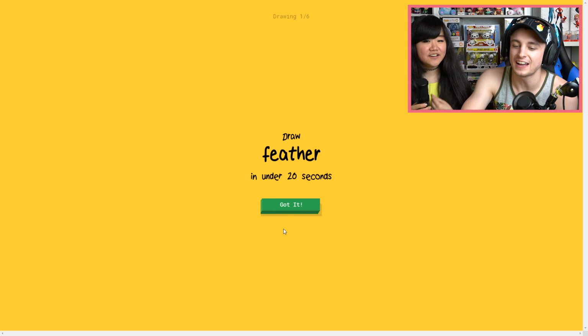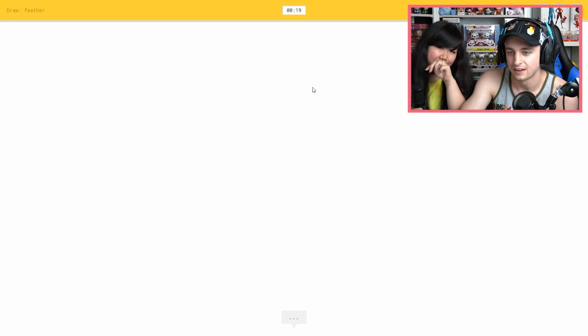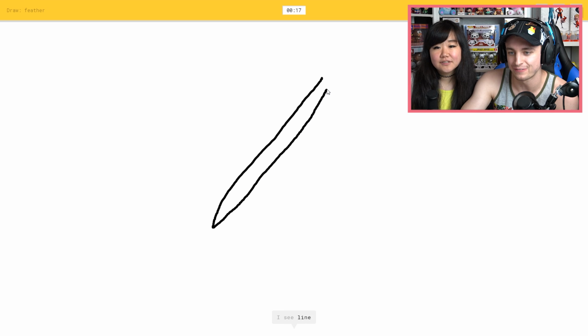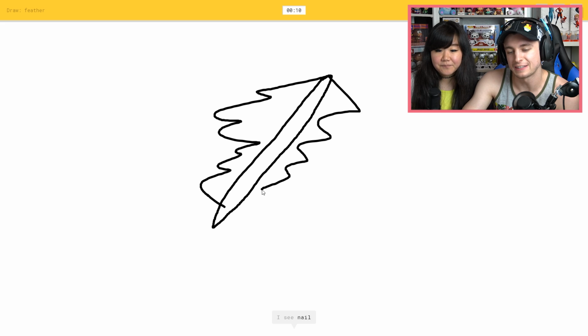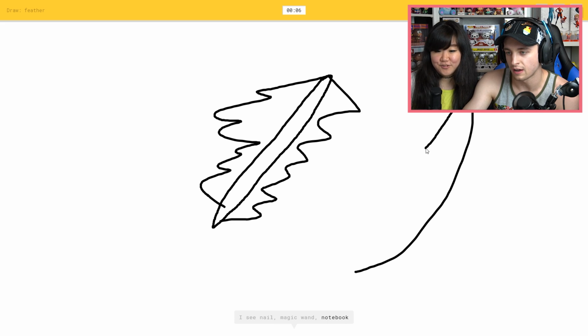First thing we have to draw is a feather. That's not very hard. Oh, you say that, but you don't remember how much of an artist I'm not. It's a line, a string bean. Oh, it's guessing a string bean. Is that what a feather looks like? Marker? Brush? That's a feather. Nail? That's a feather. Magic wand? It's so a feather. Notebook? It's a feather.